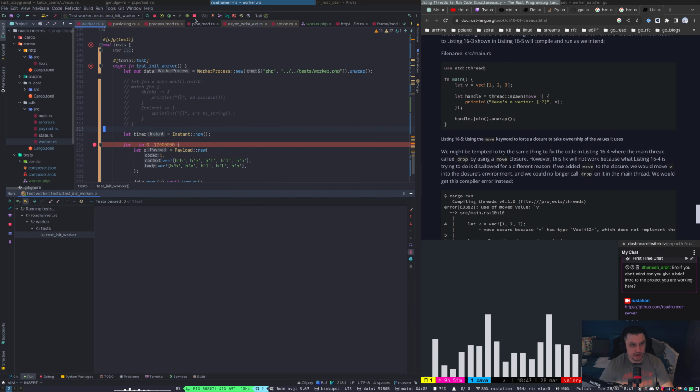If we call wait, let me reduce this loop slightly. Why is it compiling every time? So I should have, yeah, everything should be here.